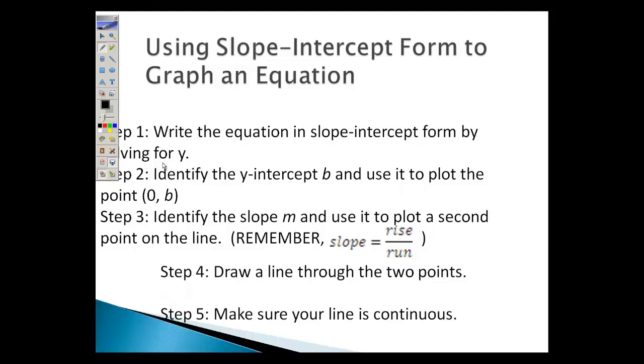Okay, today we're going to start graphing in slope-intercept form. What we're going to do is we're going to be given an equation. It's going to give us the b value right in the equation. It's going to give us the slope right in the equation, and we won't have to do any math at all because we're going to start at our b value, use our slope to find another point, and connect the dots. And once our line is continuous, we're done.